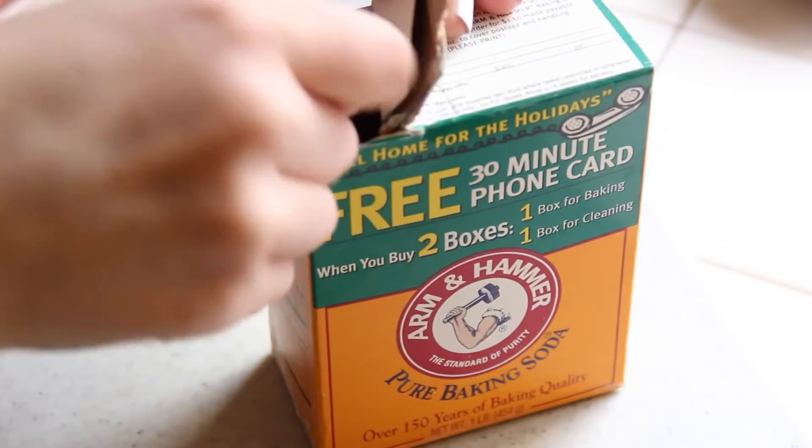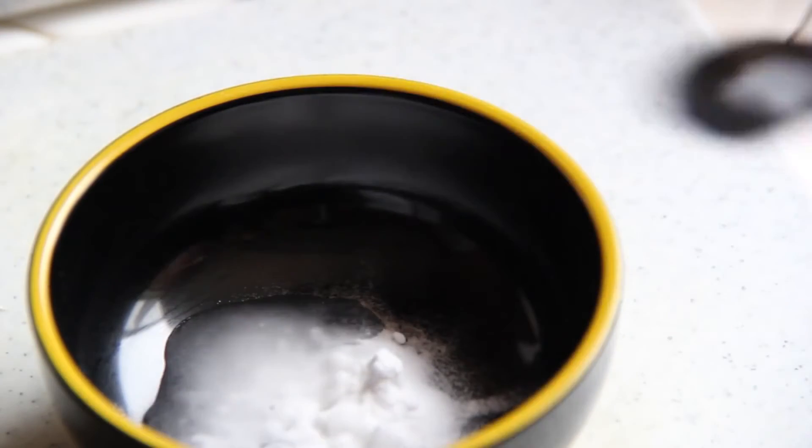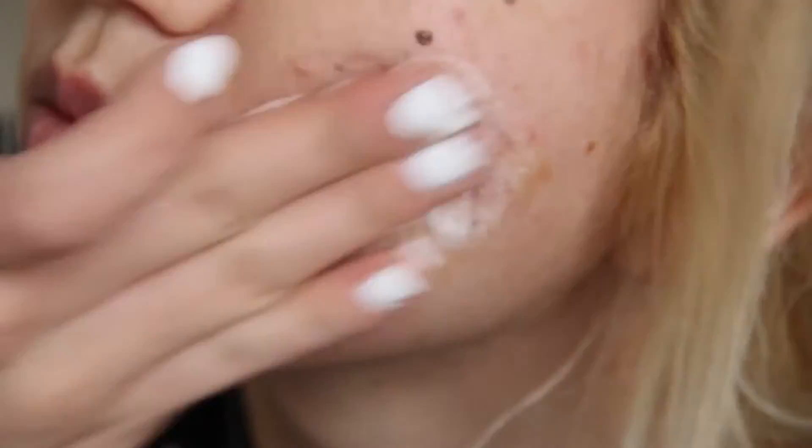The next thing is the baking soda scrub. This is really good at just cleaning your skin. If you've ever seen those commercials about baking soda in toothpaste — yeah, it's good for cleaning stuff. So I'm basically putting an equal part of baking soda and drinking water to make it cleaner, and just making it into a paste. Then I'm putting it all over my face. It gets a little messy, but you can do it directly after the honey spot treatment — so you can kind of have a two-in-one. Just keep on scrubbing.